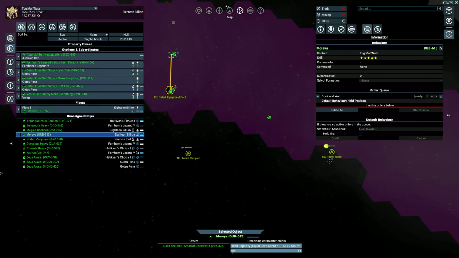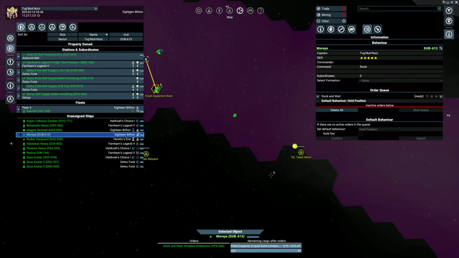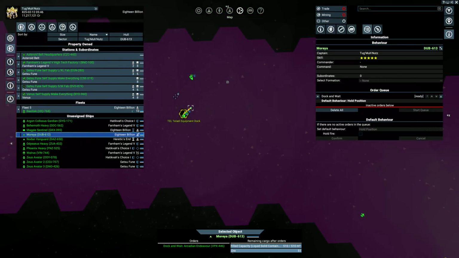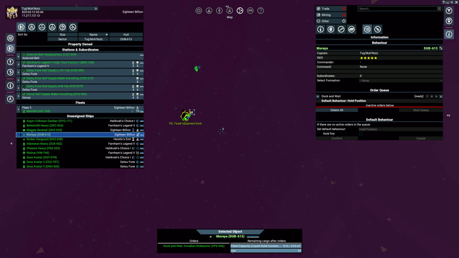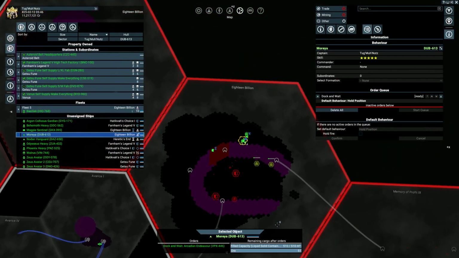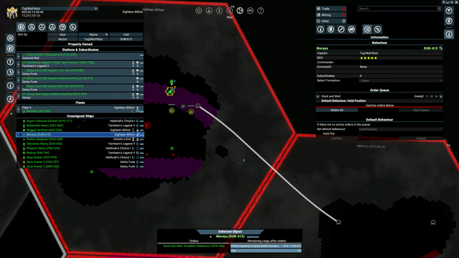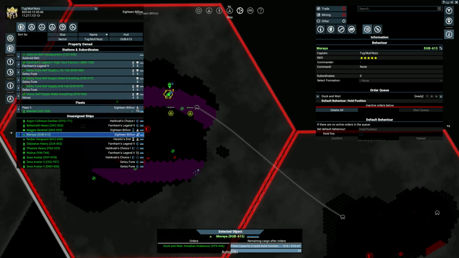Oh, the Telati are actually trying to build shipyards and wharfs. Really? I didn't notice that. Oh, it's because this equipment dock just gave them a claim. So that's another reason to do the quests actually, or keep the quests in this Xepocalypse mod.